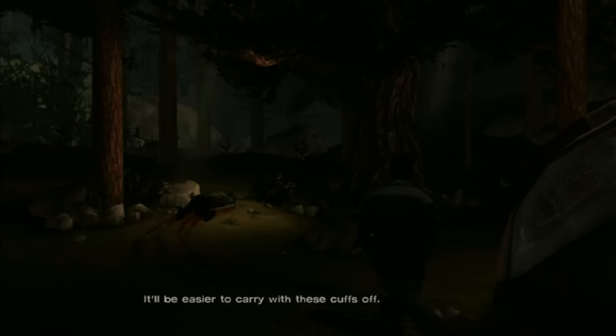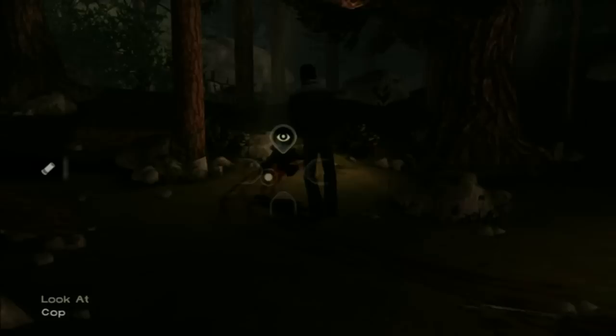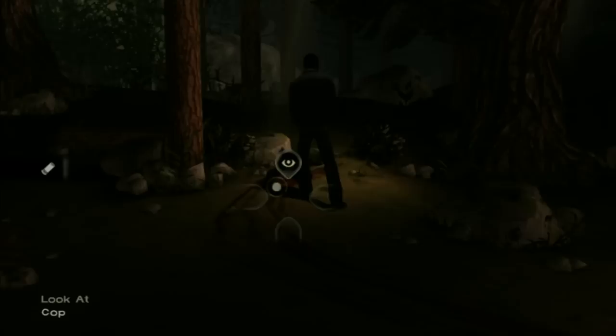Alright. It'll be easier to carry with these cuffs off. So let's get the cuffs off then. Okay. I've got a shotgun shell. Come back for the shotgun in a little bit. Concerned if I get too close to that guy, we're gonna be not having a very good... Officer? Shut up. Stop talking. Just take his keys, alright? That's all I want to get. God damn.